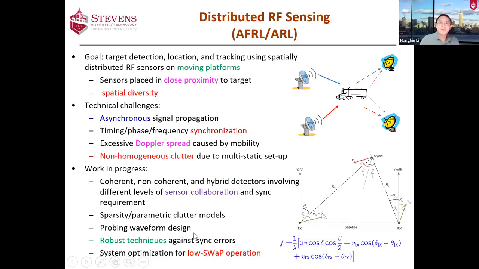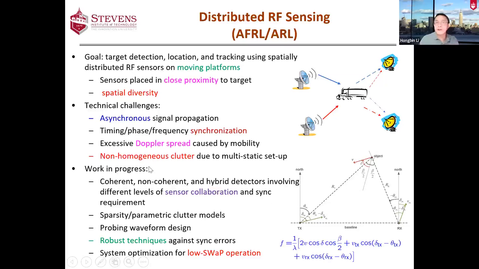The technical challenges are that signals transmitted from different sensors are transmitted asynchronously, even with perfect timing, and they arrive at the receiver at different times. That creates a problem in terms of separating the signal and extracting useful information. The second issue is that since the sensors are spatially distributed and driven by different oscillators and different timing clocks, you obviously have to deal with timing, phase, and frequency synchronization problems. Depending on how you process the signals — for example, if you want to do coherent integration and need phase information — a small error can generate a large impact.